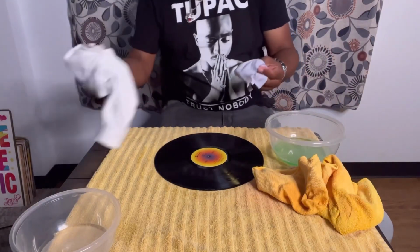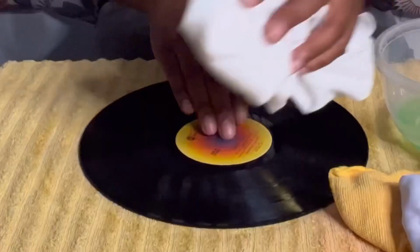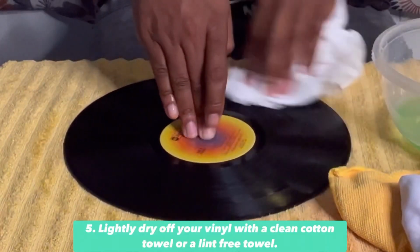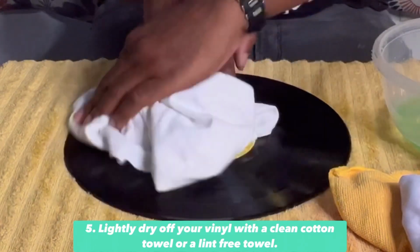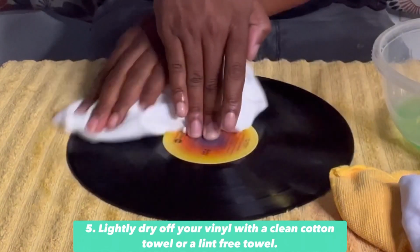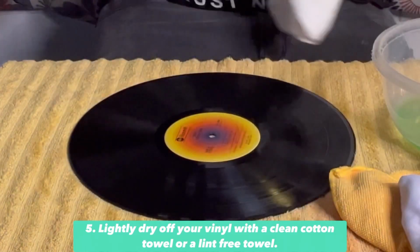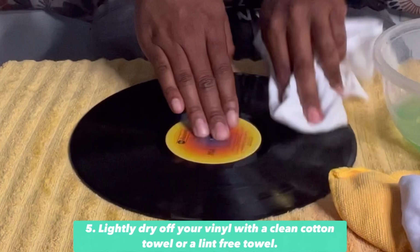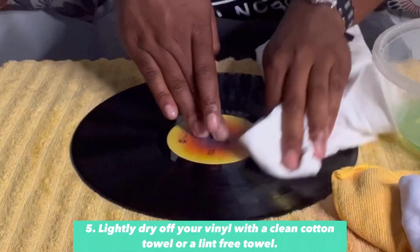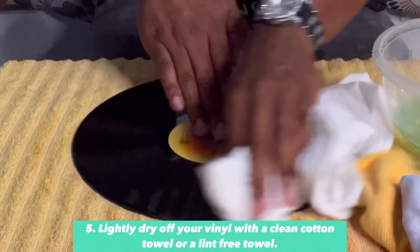or the cotton towel or the cotton rag that I've made from a t-shirt. I like to use the cotton white t-shirt. To me, it just dries it better. And when you do this, you can really tell that it's clean as you keep drying off the water. It just seems to feel very smooth, and it's like you're buffing your car with wax or something. And you just go round and round, and be sure to get into the dead zone of the record and just really wipe it down, and you'll begin to feel that smoothness like you're waxing it.